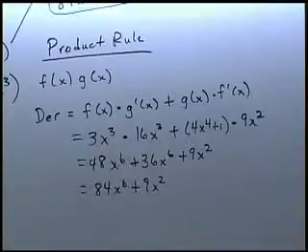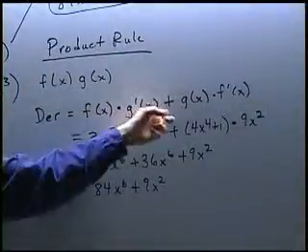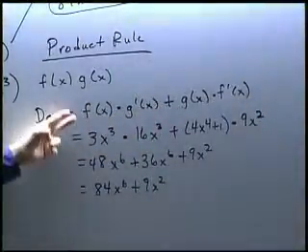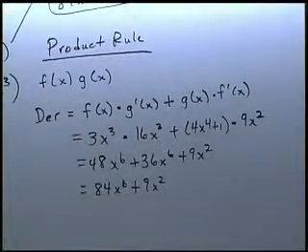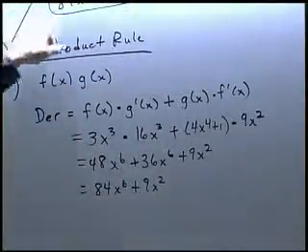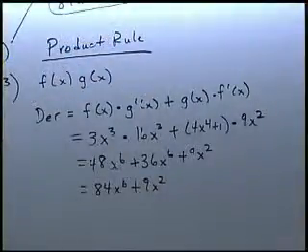Now, one question that may be coming up is, why would we want to have a complicated rule for taking derivative of products where it looks like it took more work to do this than it did for us to just actually distribute through and get the answer the old-fashioned way, the way that we talked about last time? Why would we want to have a product rule? Okay? Well, the reason is because this example that I chose is rather basic.